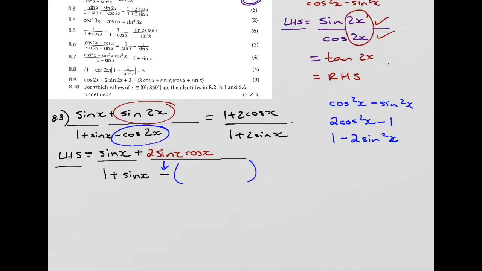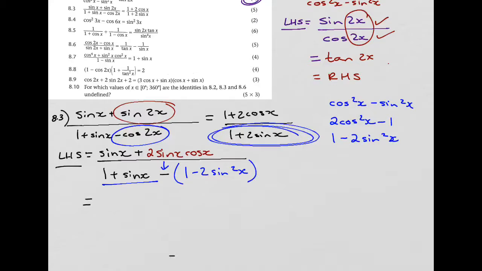So when we're working with this one, you've got to look at the right-hand side. See what's happening there. We need 1 plus 2 sine x. There's no cosines there. At the moment, we've already got a 1 plus sine x at the bottom. So let's try and bring in a cos. So I'm going to pick the one that only has sines in it and hope for the best. So let's see how it works.